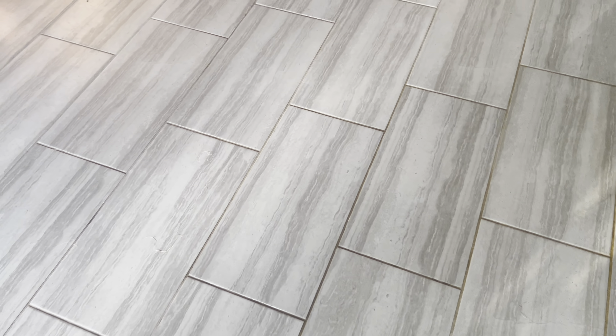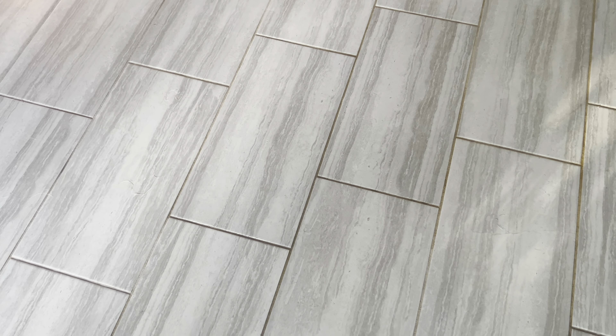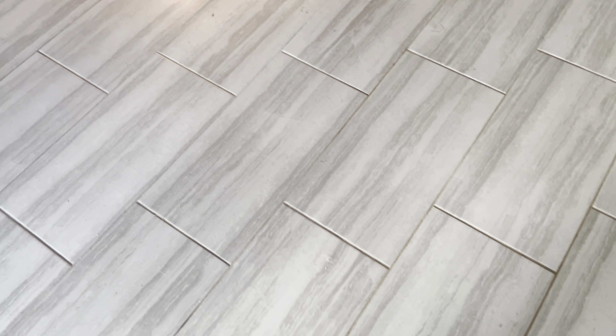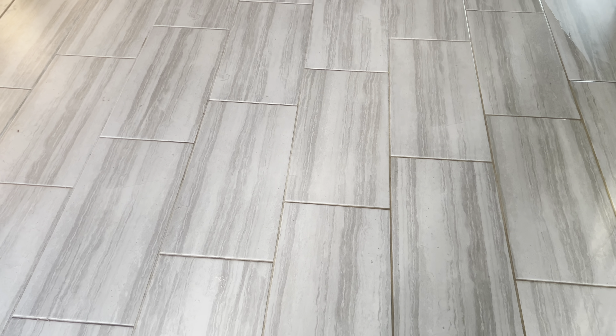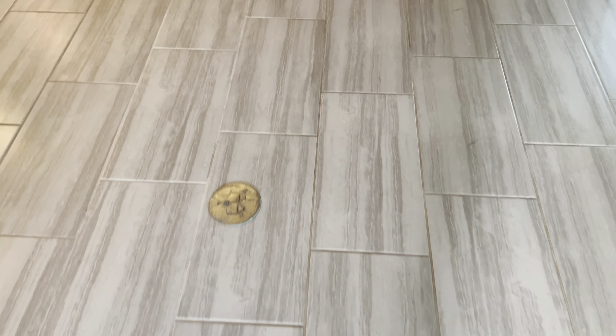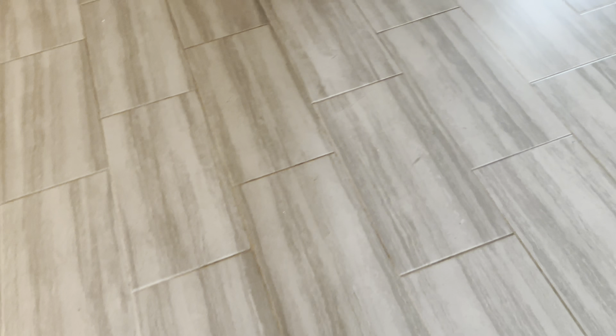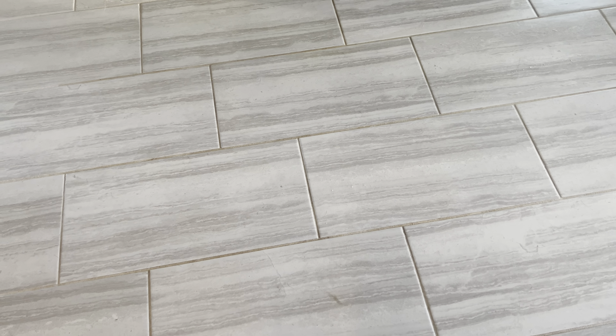For today's video, we're looking at my floors. My floors are not that old — they're only about three years old — but you can see the grout is pretty dirty. I mop regularly and use a lot of bleach because I have dogs, but this is what they look like. Today I'm going to have Stanley Steamer come out and they are going to clean my floors and seal my grout.